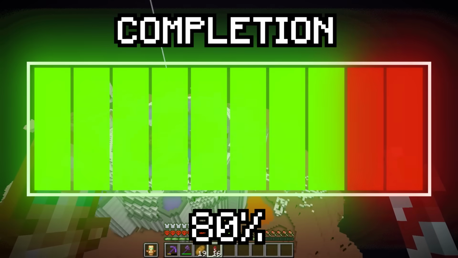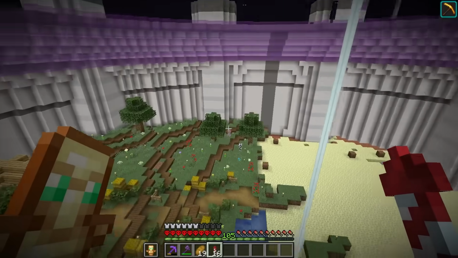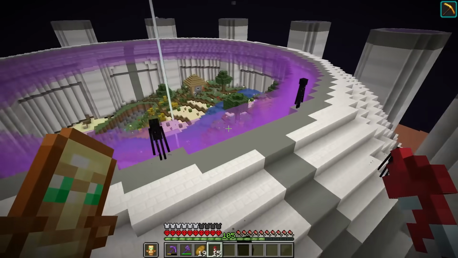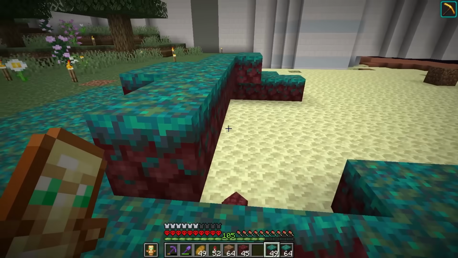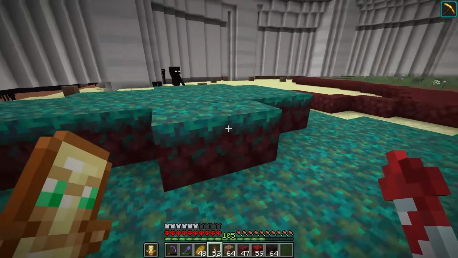About 80% complete. We still have a few things to do, like building the other side over here, probably into the nether dimension, and adding a few more details to the pillars. But let's start on the nether. Okay, I built out the frame for the nether. This would be the crimson, the warped right here.